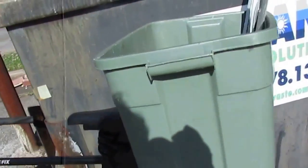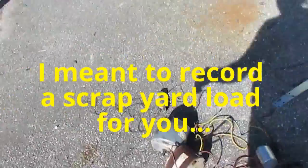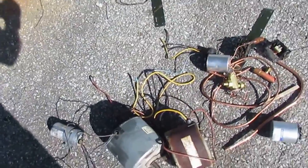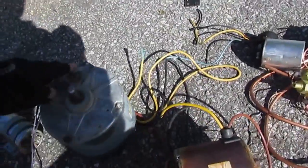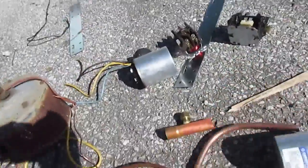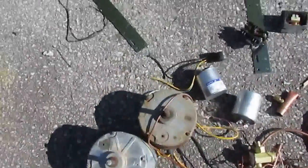Well, I had a big load of stuff, including that brass from my Saturday night dive video. Those brass lighting fixtures ended up being worth about $16, a little less than I thought. But I cleaned them up and took some of that metal off of them. But I just yanked this stuff out of this dumpster, and I've never seen this kind of stuff in here before. Of course, I haven't checked this dumpster in a while. But it looks like some kind of heating and cooling place moved in here. I got some real nice chunky motors with some wire and nice bits of copper and brass and some skibble scabble stuff.